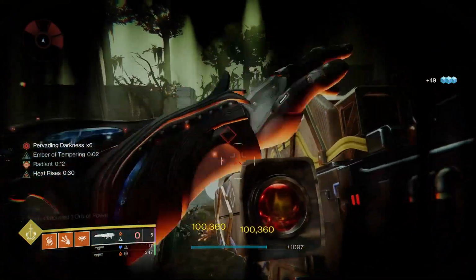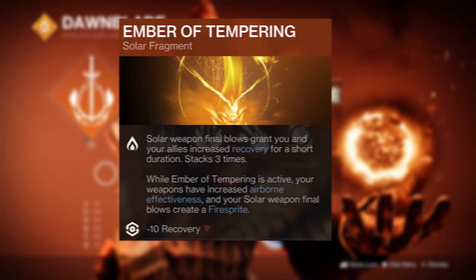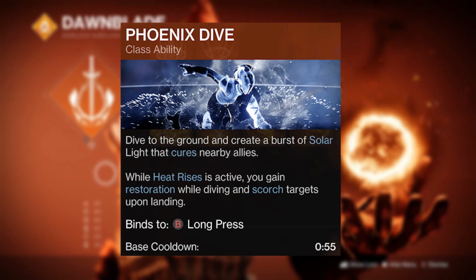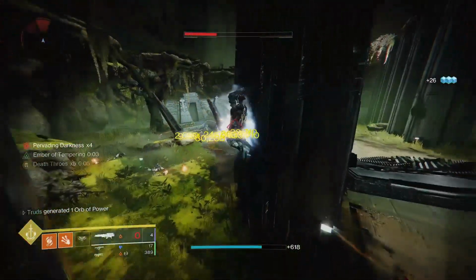Now you can become unkillable too here by adding Restoration into the mix. The Ember of Tempering will boost your recovery stat, meaning your class ability of choice will recharge rapidly, but more importantly, it will allow Eyes of Tomorrow to create fire sprites.